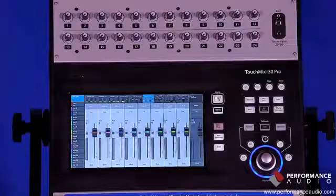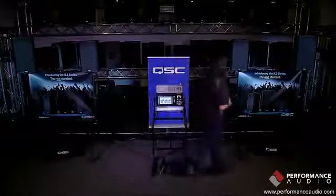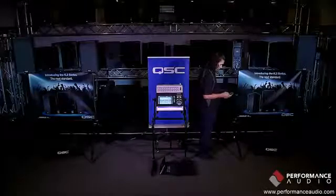With that said, I'm going to zoom out here and we're going to move over to the K.2s. We're going to talk a little bit about this speaker, where it's come from, and what it's doing. I'm going to show you the back of it because they've made some small changes to the back of the system. We'll zoom on in here. Make sure we get a good shot of this. I want you to see this.